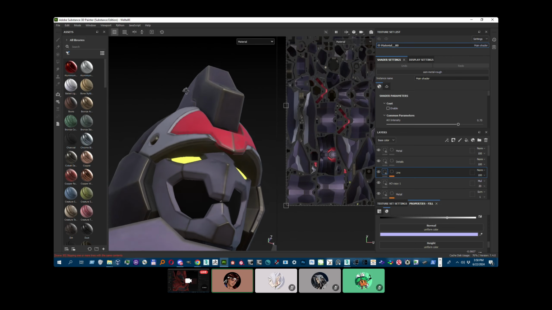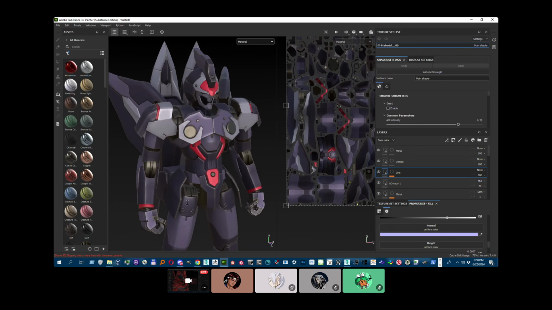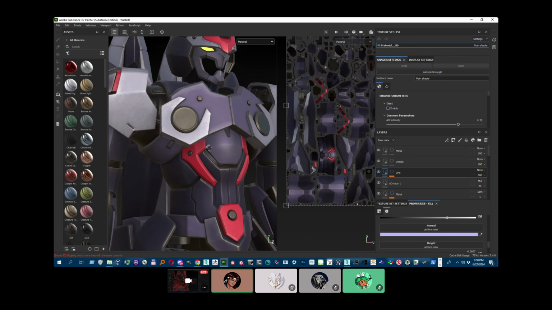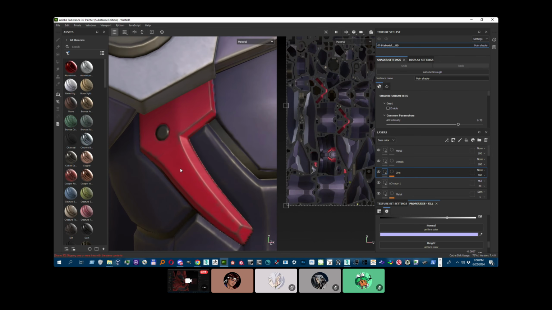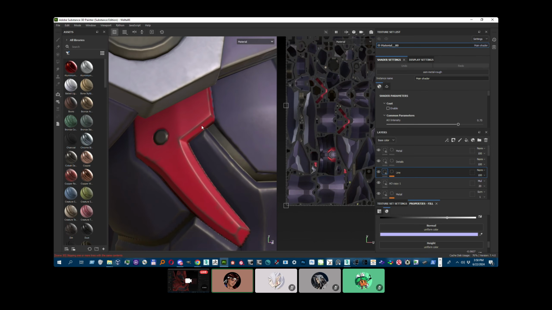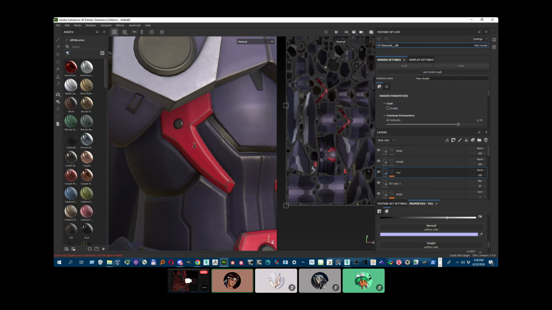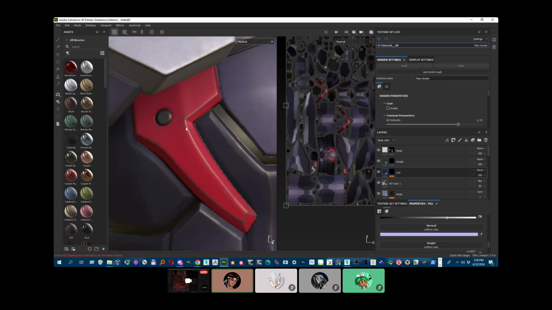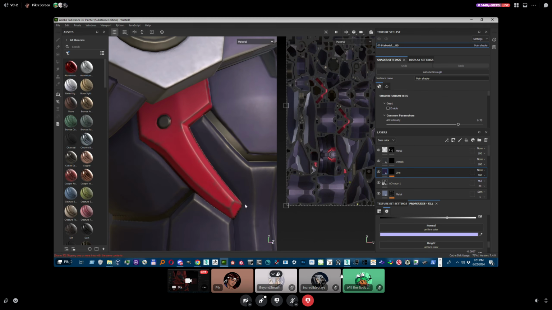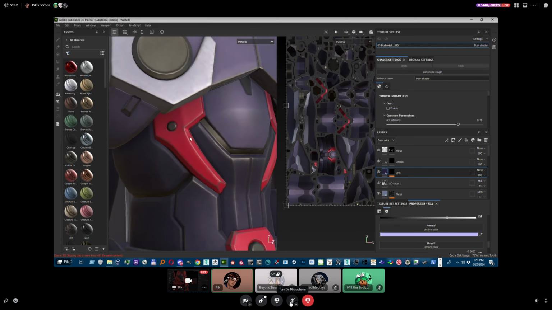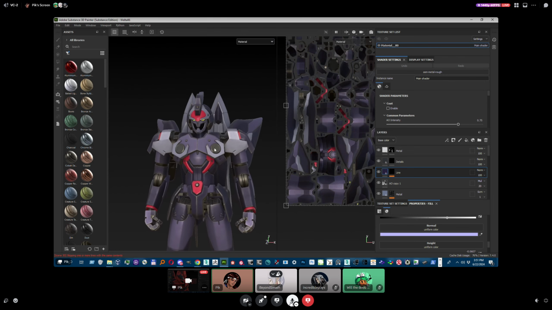You just mess with the settings enough until you get what you're looking for. In the demo file, I remember the curvature wasn't even picking up like this. This was just all red. But if you mess with it long enough, you get that sort of wear that you're looking for. Nice.